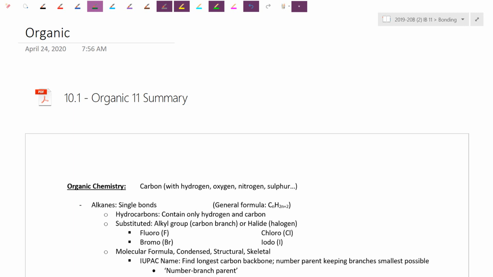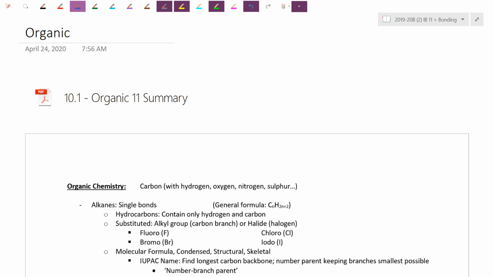The reason why I'm doing it for you in this bonding chapter, although in chapter 4 I'm not going to specifically be asking you to name this compound or what functional groups, we're going to see this all in this lesson here. The hope of introducing it here is to help you in case you're predicting hybridization, in case they give you an organic molecule. If you know some of these organic basics, it might help you to draw structures a little bit quicker, and in that case it'll save you time on the test.